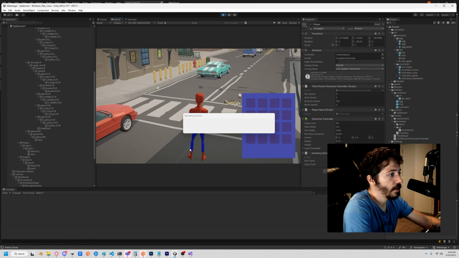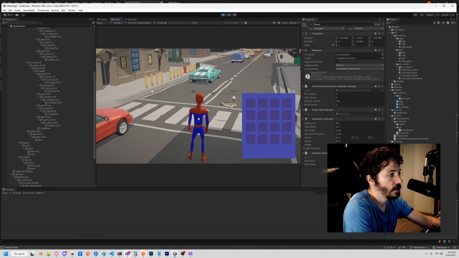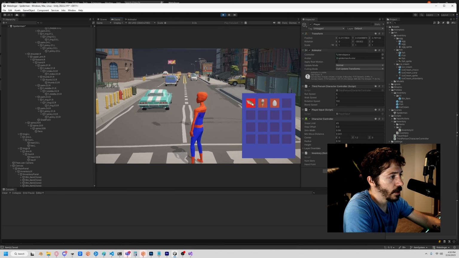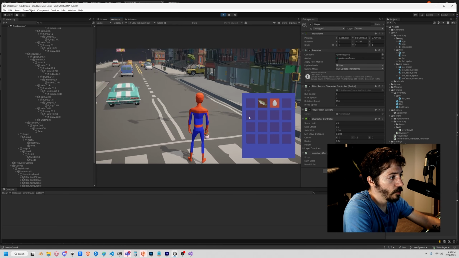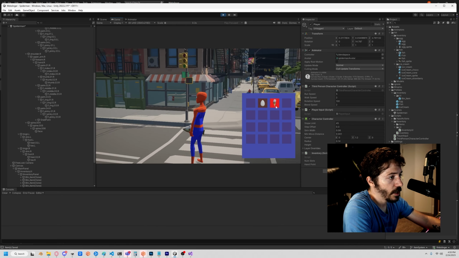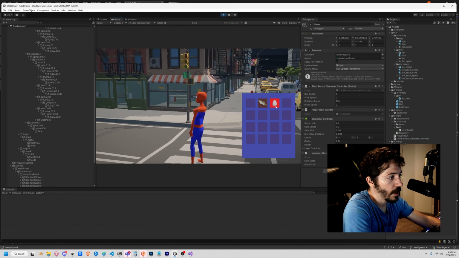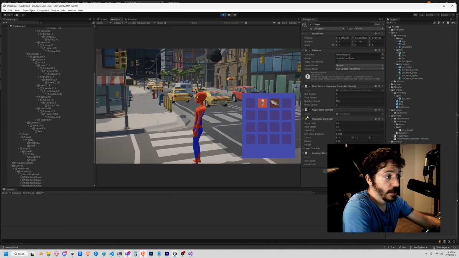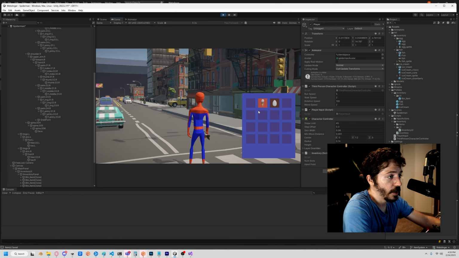Here we go. Okay, for some reason, it's reloading domain. Okay, there we go. So let's pick up what we want, pick up everything. All right, and now we equip our fish. Okay, we equip our ice cream. It switches. Now we can keep going back and forth and equipping everything. That is the basics to an inventory system. And really, you can only go up from there.